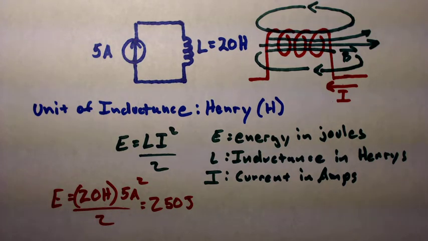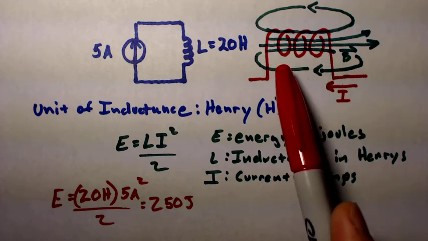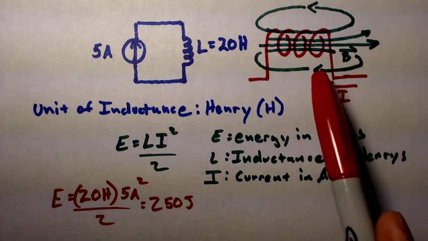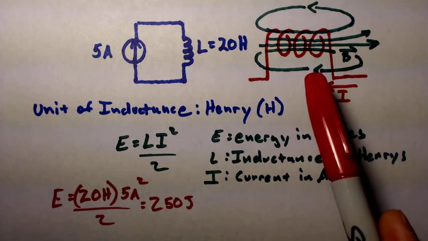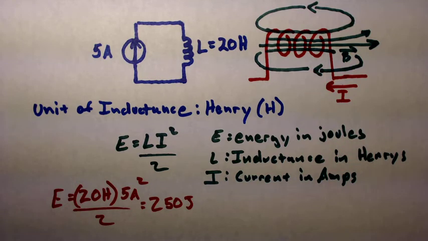So you can think of an inductor as an energy storage device. Now, other energy storage devices that we've already used and looked at, and we've been using them this whole time as a constant voltage source, was like a battery. A battery stores the energy in the chemistry inside of the battery, and then it releases it. For an inductor, however, the energy is stored in this magnetic field. So it is a bit different, the mechanism by which it stores this energy, but you do get kind of the same effect. You get the ability to store energy and the ability to release energy.